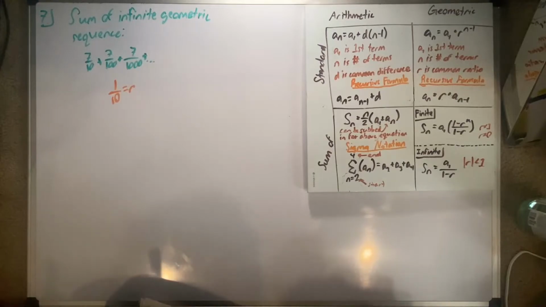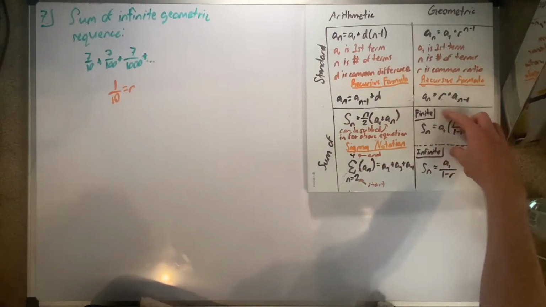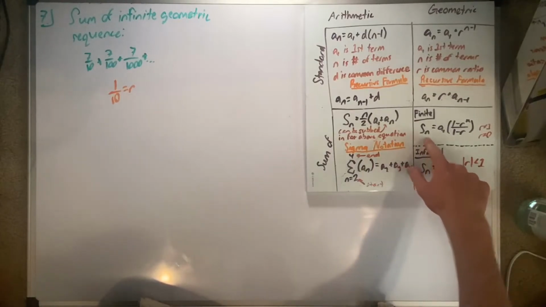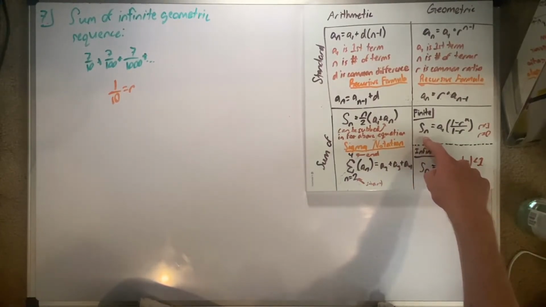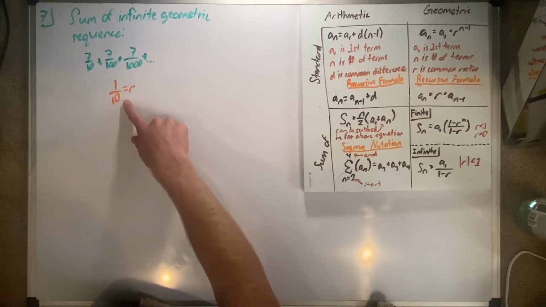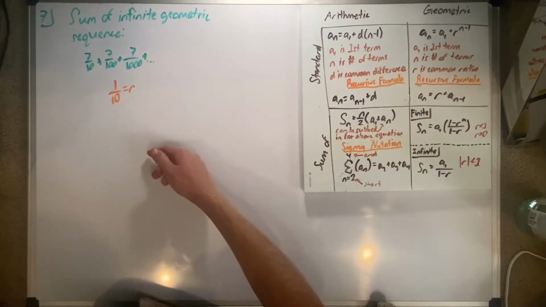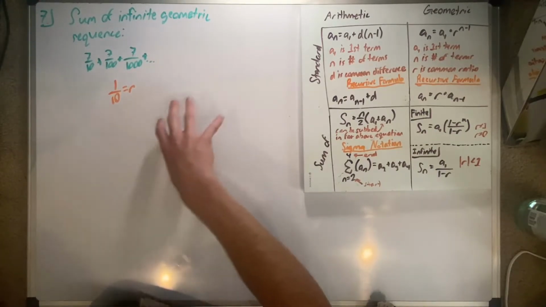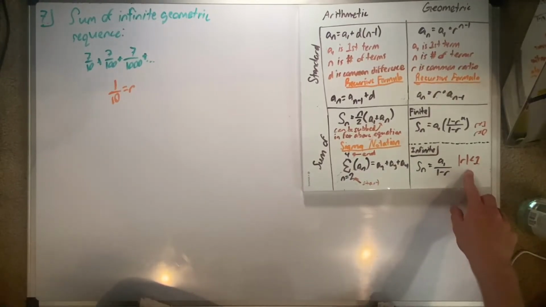So now what we can do is try to solve for this. We need to find the sum of this infinite geometric sequence. The difference between our finite and infinite geometric sequence sum equations here is that the finite one will go to a finite number. It has to, because our ratio will blow up to infinity if it's bigger than 1. In this instance, it's not bigger than 1. It's between 0 and 1, or between 0 and negative 1, just because that's how infinite geometric sequences work.